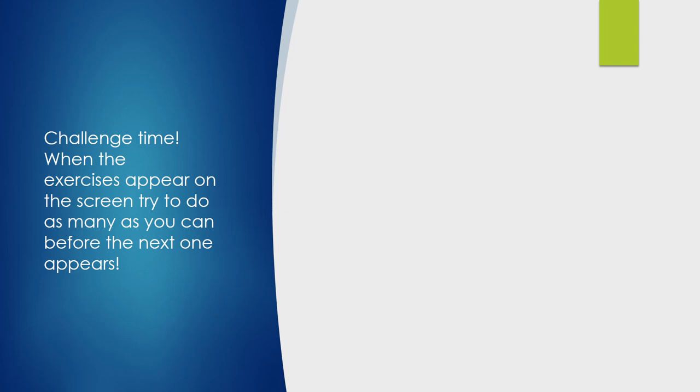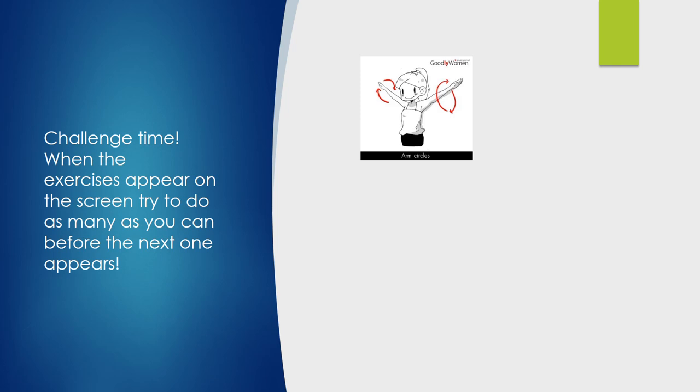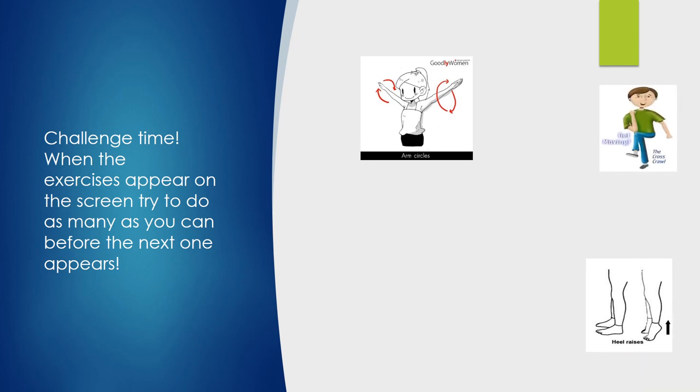Let's challenge. Arm circles. Do as many small arm circles as you can. Now switch to heel raises. Do as many heel raises as you can. Now switch to cross crawls. Do as many cross crawls as you can.